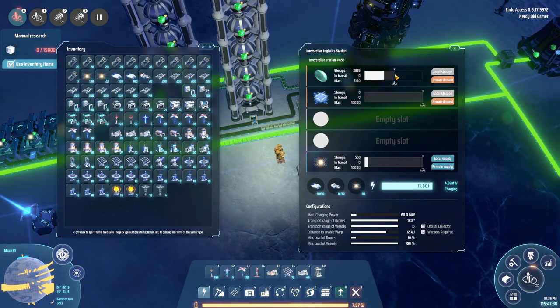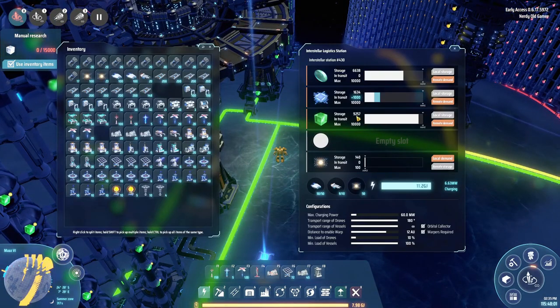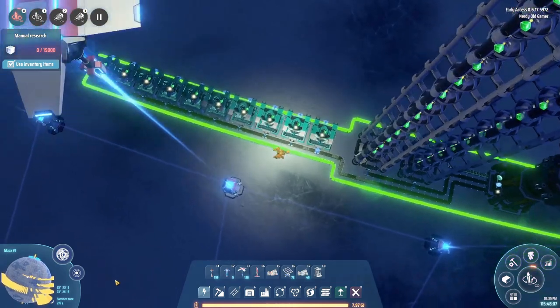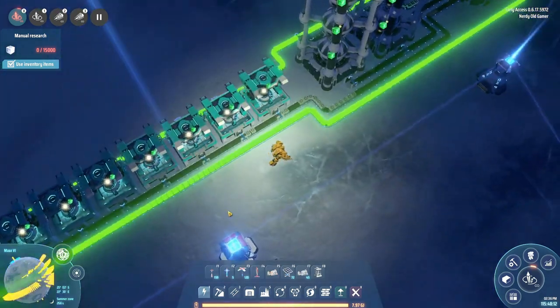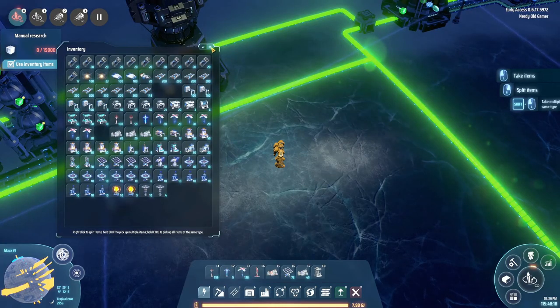And I don't think we need to have this much of this in stock. Let's just do 5,000 and 5,000. And we can do that as well. Okie dokie. You're basically full now. Beautiful. I think we're making enough space warpers. I hope we are, anyway.